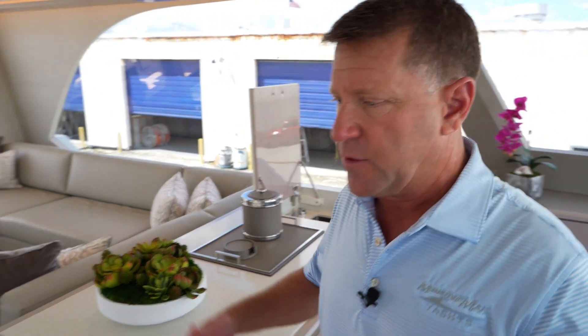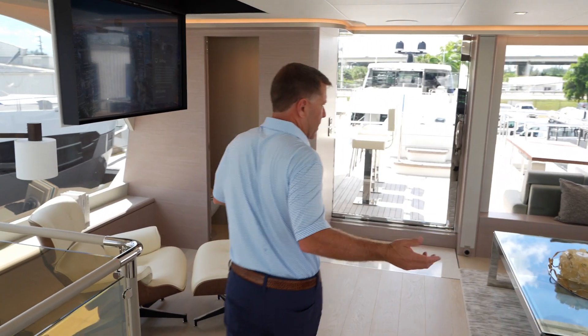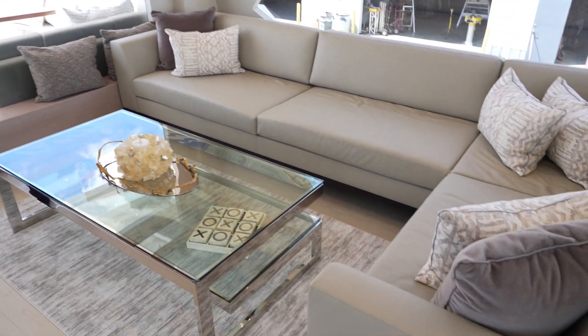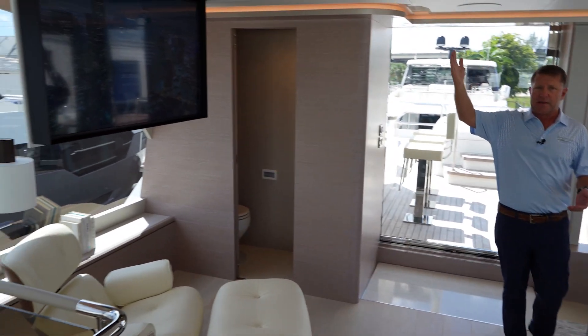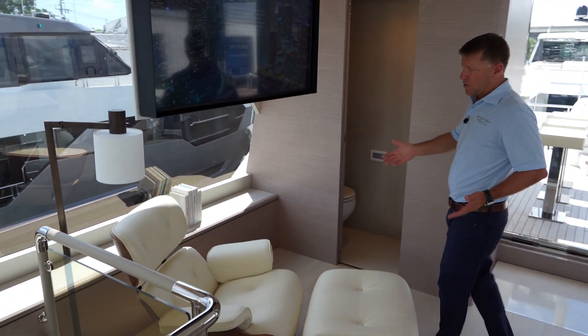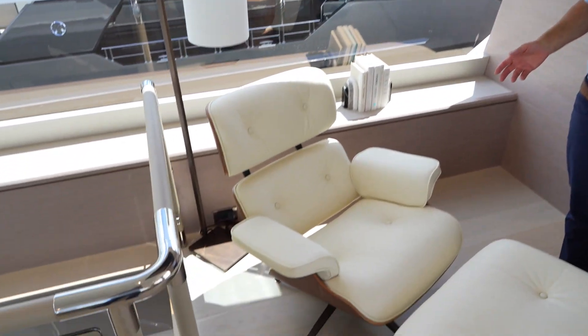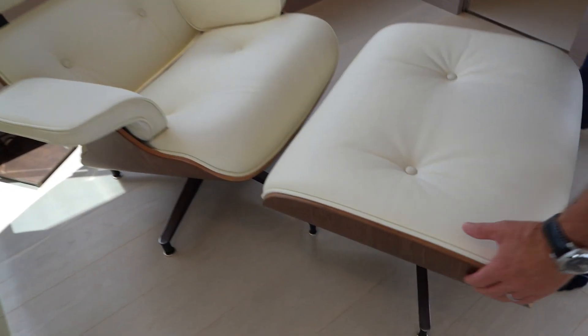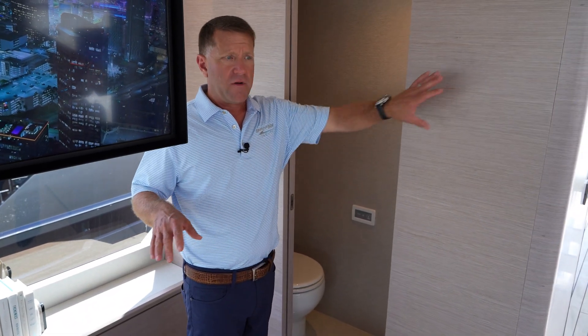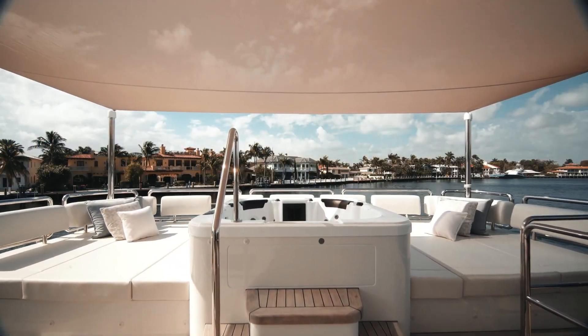You're just going to notice the natural light as you walk through here — the windows are just massive. Over on your port side, we did an L-shaped seating with a large coffee table. On your starboard side, you've got a 50-inch TV that actually drops from the ceiling, so when you're not using it, it's concealed — really a nice feature. The furniture throughout this boat has had a lot of detail and time put into it. One of the nicer features is we have a day head up on the flybridge as well, which is nice for when guests are up top or enjoying the hot tub — easy access to use the restroom.